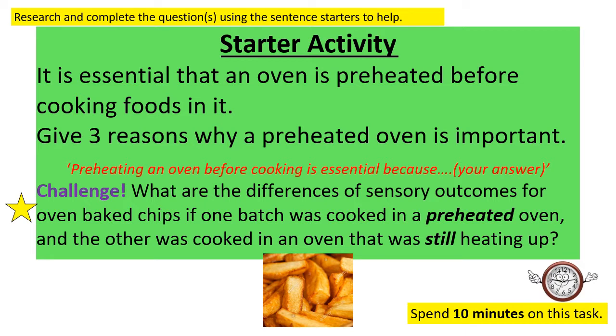And if you were to put the same batch of chips into an oven that was still heating up, you would just turn it on, you'd put them into the oven, what would happen? What would be the sensory outcomes and the disadvantages and the advantages of that process as well? Spend 10 minutes on this task.